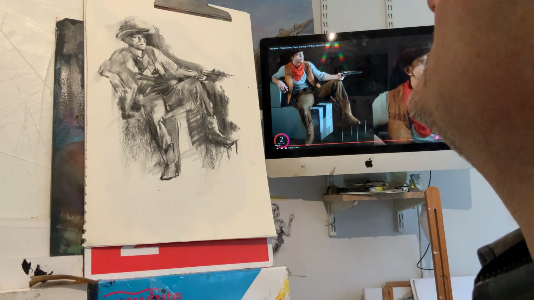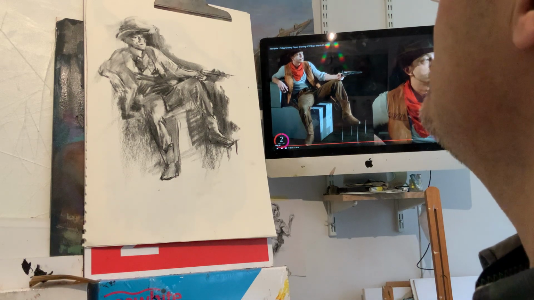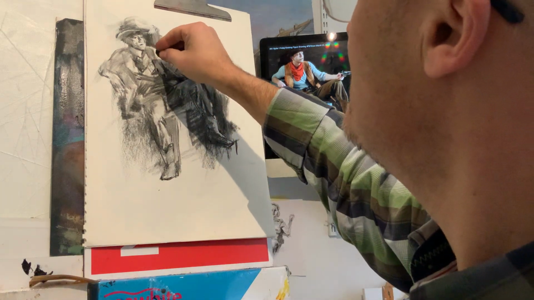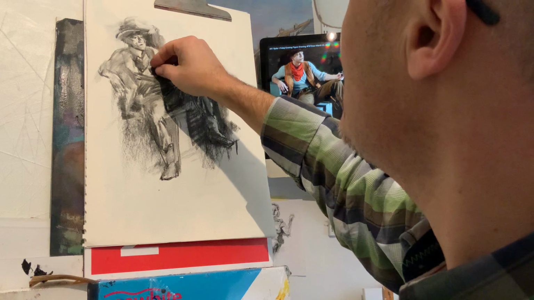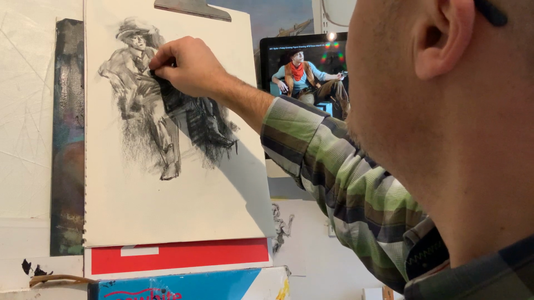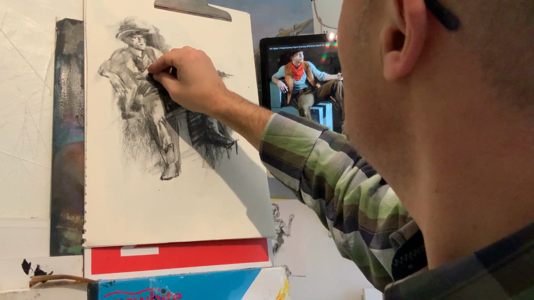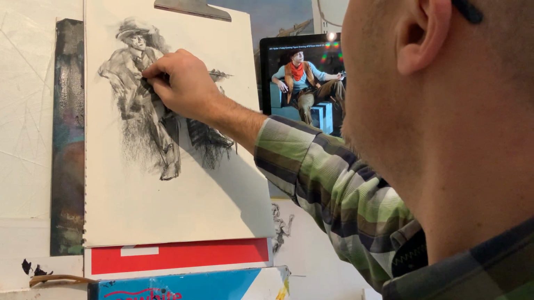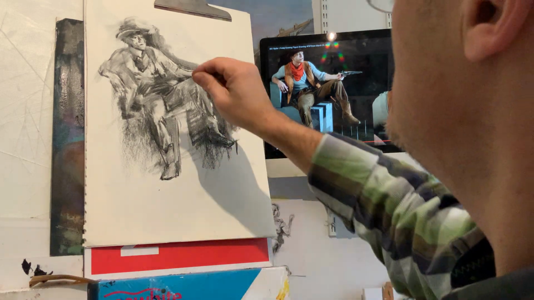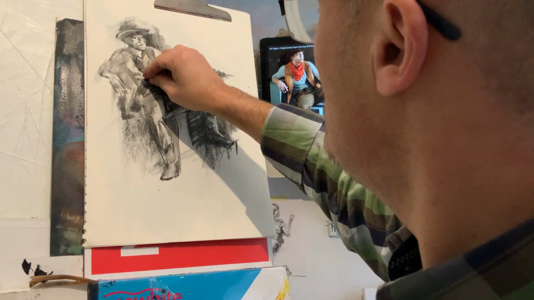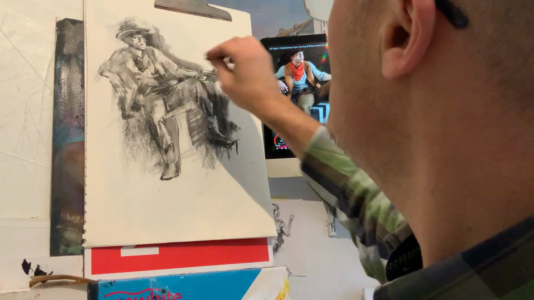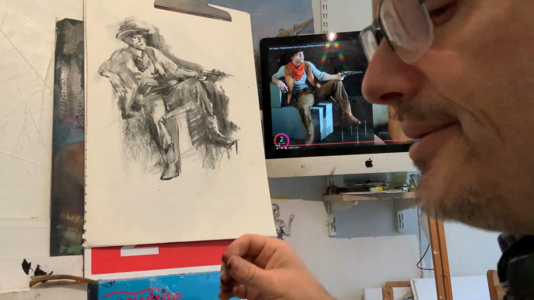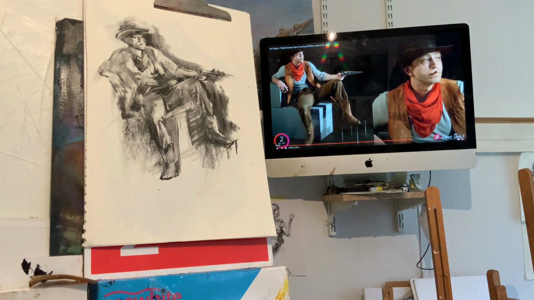Now, if you need to give him a little bit more movement, a bit lighter here, before I go where I was thinking, let's brighten up that shirt here. The folds, so they follow the form of his torso. Same here. There we are. And let me see how it looks.